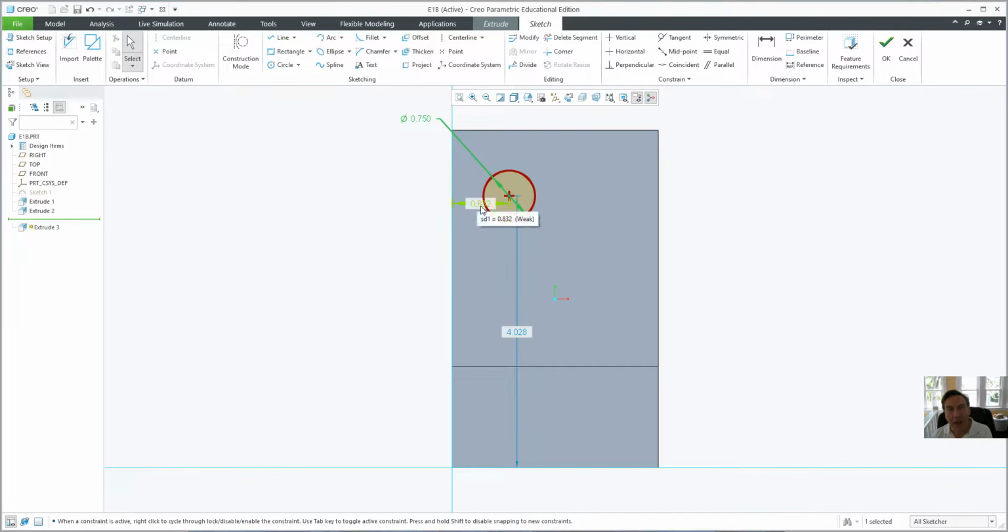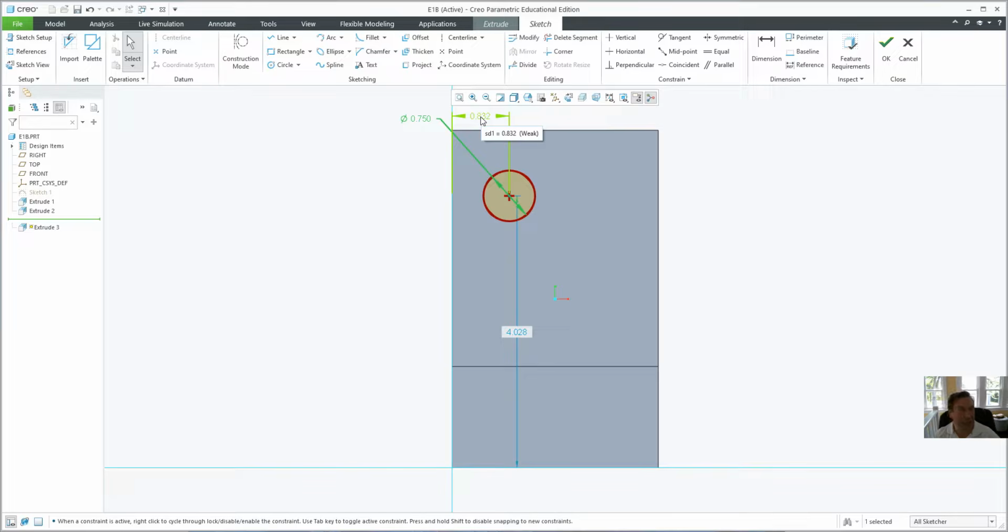All right. Now this dimension right here, if you drag that up, if you hover over it, you'll see it says weak. There's weak, there's strong, and there's locked dimensions. Weak dimensions are for conceptualization only. You need to really update by double clicking, changing the dimension, typing a new value, and hitting enter, or you could right click and set it to strong, or you could even lock it. Now, if you set it to strong, it could still be changed by you dragging the geometry around. Be aware of that. But if you lock it, it won't be able to be moved. So I just recommend you don't have to lock dimensions as much as just set it towards strong.